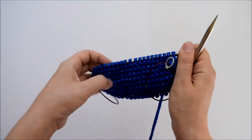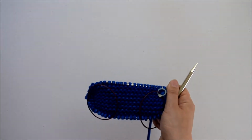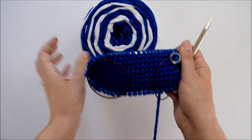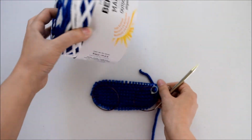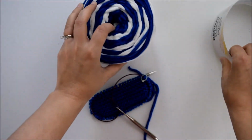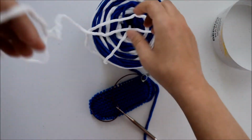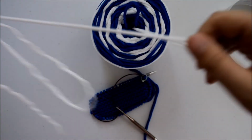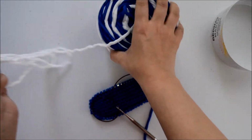And now we're going to join our striping color, and I am using Fresh Royal Blue Stripes. It's a mix of royal blue and white. So I wanted to join the white color, and sometimes the skein will start with white or blue in the middle. It's just kind of a gamble. This one happens to start with white. If it doesn't, you can always pull from the outside of the skein.